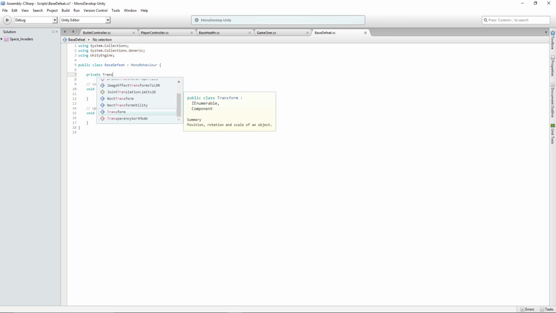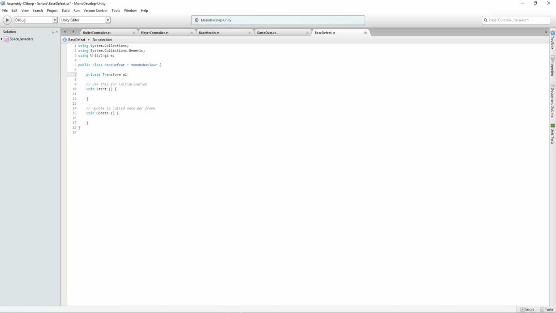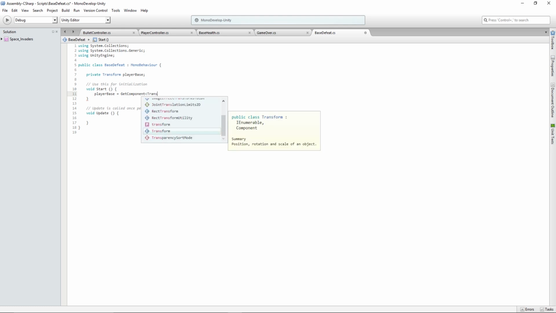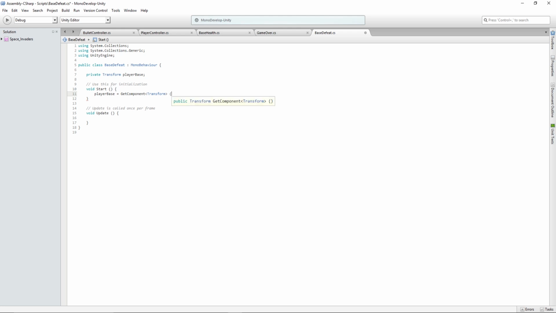And go to the top and type in private Transform playerBase, and then go to start and put in playerBase equals GetComponent Transform. This is to initialize the player base by getting its transform.